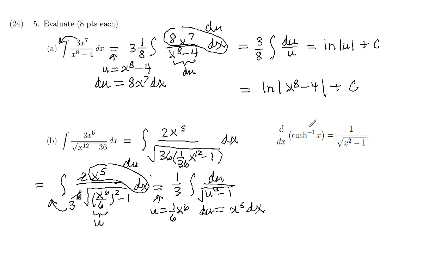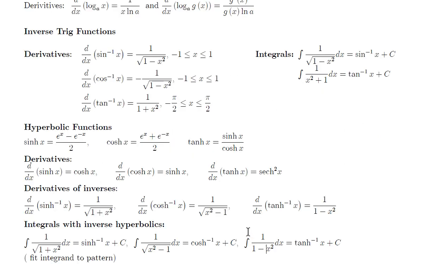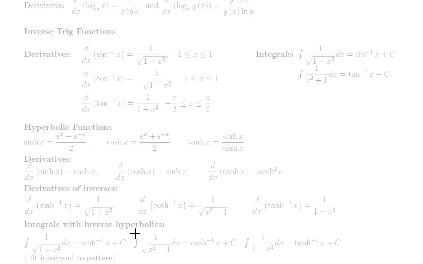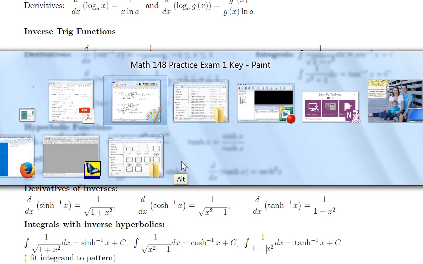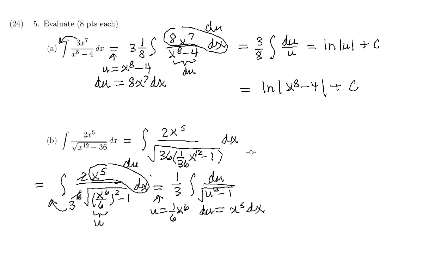The derivative of inverse cosh is 1 over root x squared minus 1. So if you integrate this, you get back to inverse cosh. That's actually not the formula I wanted to bring over. I wanted to bring over the integral version of that. Let's go back here. So this is the derivative version of that, and this is the integral version. I want the integral version. So if you integrate that, root x squared minus 1 in the denominator, then you're going to get back your inverse cosh. So what we were doing is we were making the integral that we had look like this left-hand side.